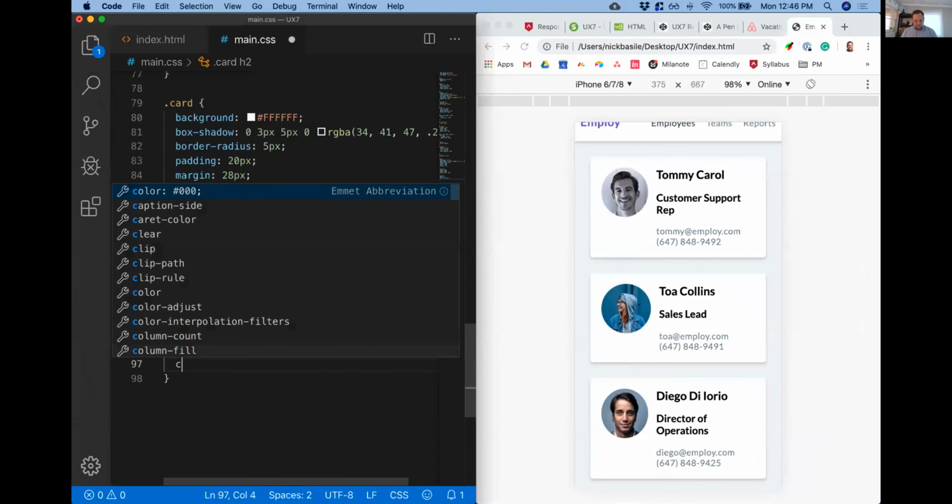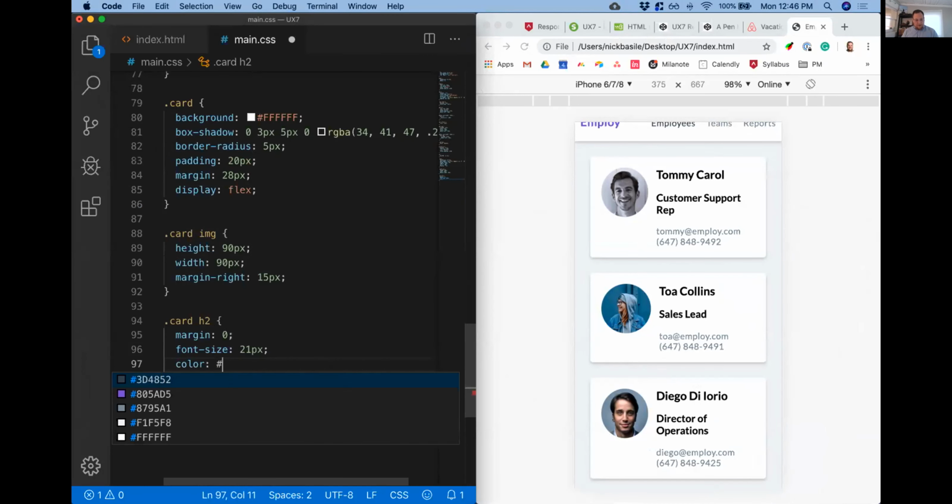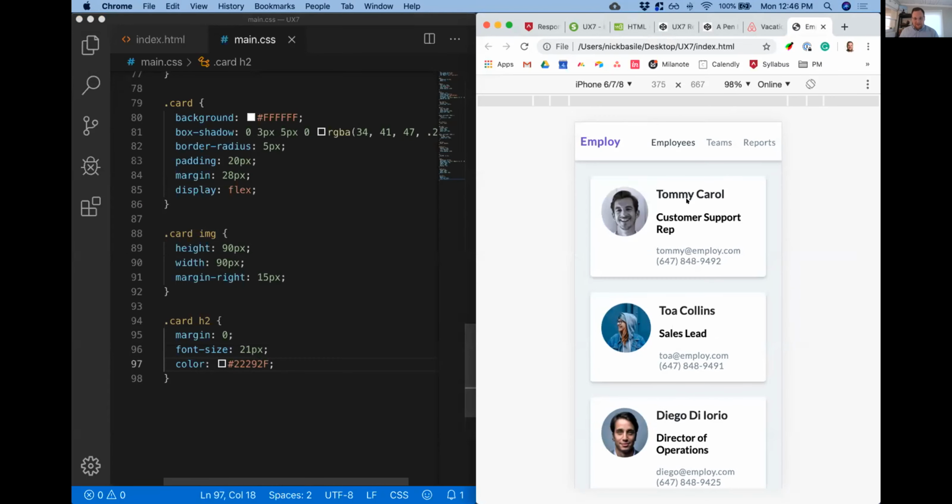So we'll go ahead and we'll say color. And we'll just pop that in. I put that in the Slack channel for everybody so you have the same hex value so you don't have to type it out. Okay, so that's already getting us a lot closer. And again, it's a really subtle thing. So this one is still like pure black, and this one's that sort of subtle black. Notice how it's a little bit more faded, a little bit more muted. It still has that same presence in the hierarchy, but it's a little bit easier to read. It fits a little bit easier within the design as well. So that's typically why we go for a treatment like that.